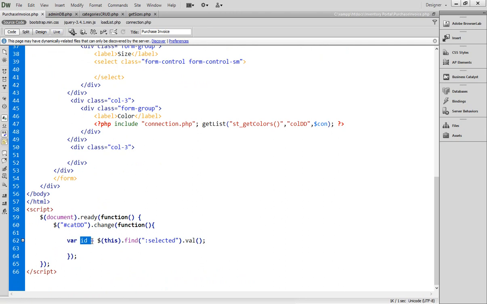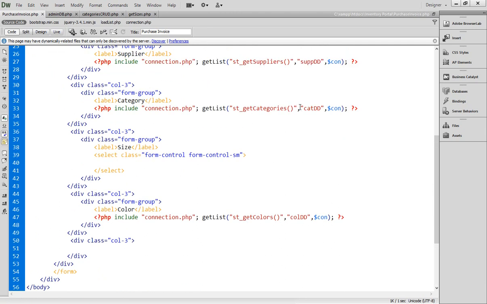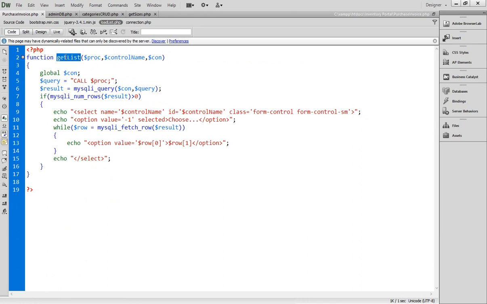I hope it is clear up till now. What I have done, this is the code of loading the categories, okay, and that's load list. Let's go to the load list, and you see here inside the get list function, what I have done, I have simply specified the row with ID and the value. So when I get the categories of the table, the category ID will be inside the value and the category name will be displayed in the front. So I want to get the value because it contains the ID.